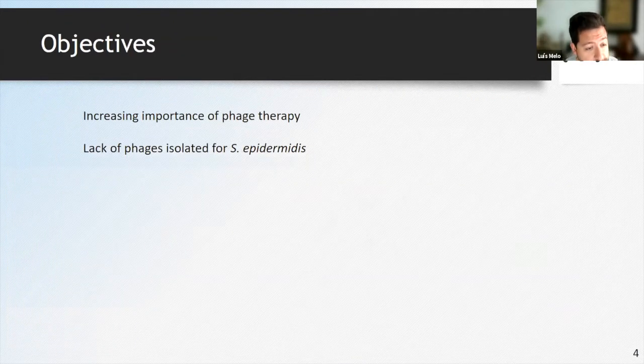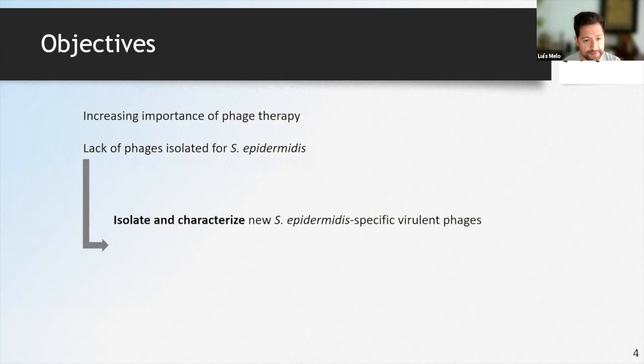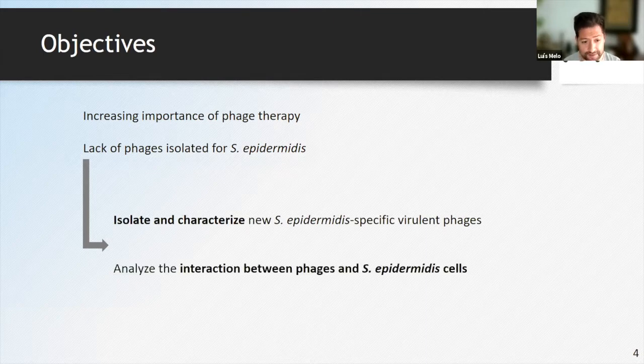So the story that I will tell you about today began at the beginning of my PhD, which was several years ago. With the increasing importance of phage therapy, and at that time, and even now, there are not so many phages isolated for S. epidermidis. We wanted to isolate and characterize new Staph epidermidis phages and analyze their interaction with Staph epidermidis cells, namely in biofilms.